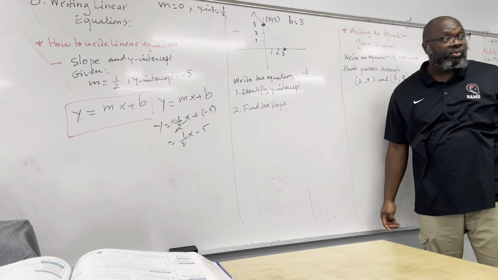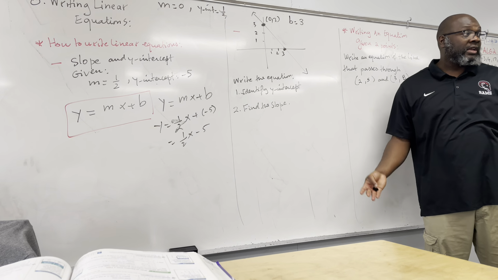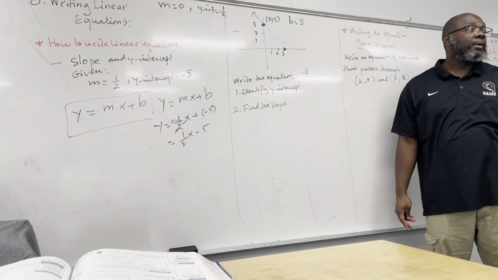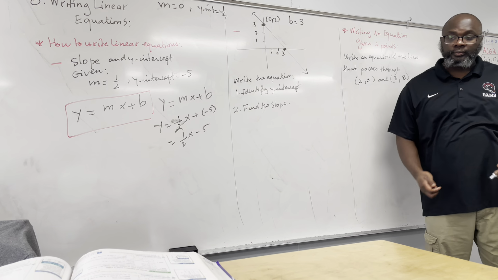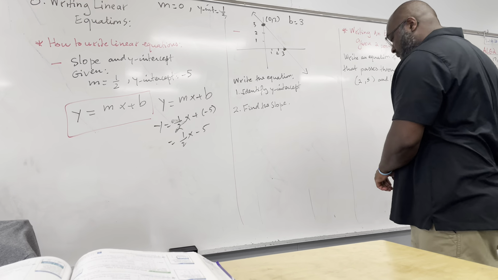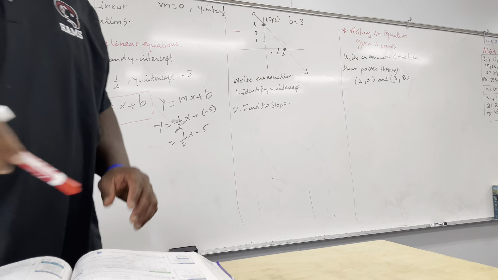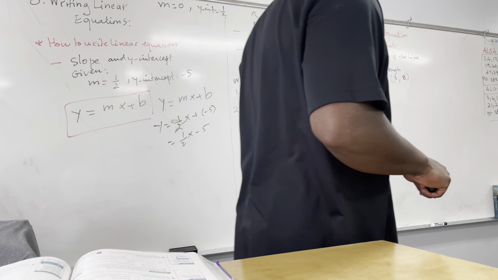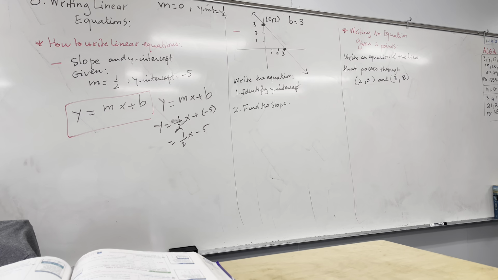Now I need to find the slope, right? I need to find the slope graphically. What do I do? When I was trying to draw the line on the graph, if the slope was 1/2, I would do slope equals rise over run, so I would go positive 1 on y, and go over positive 2 on x. Right.